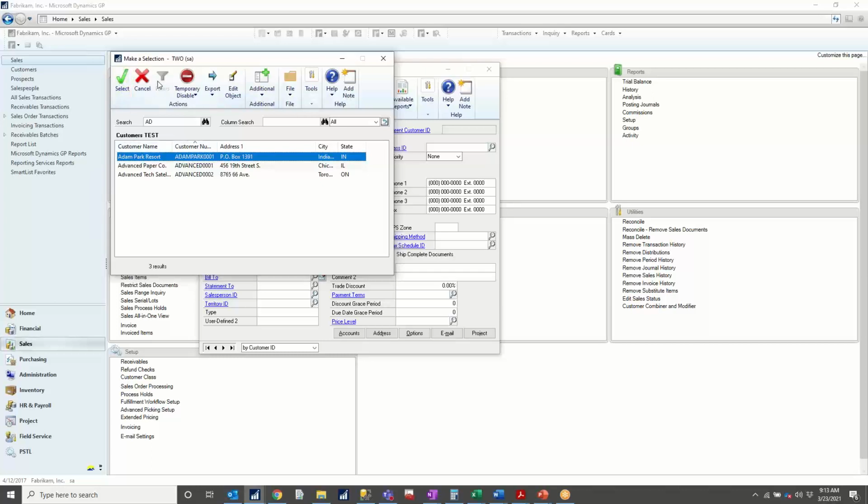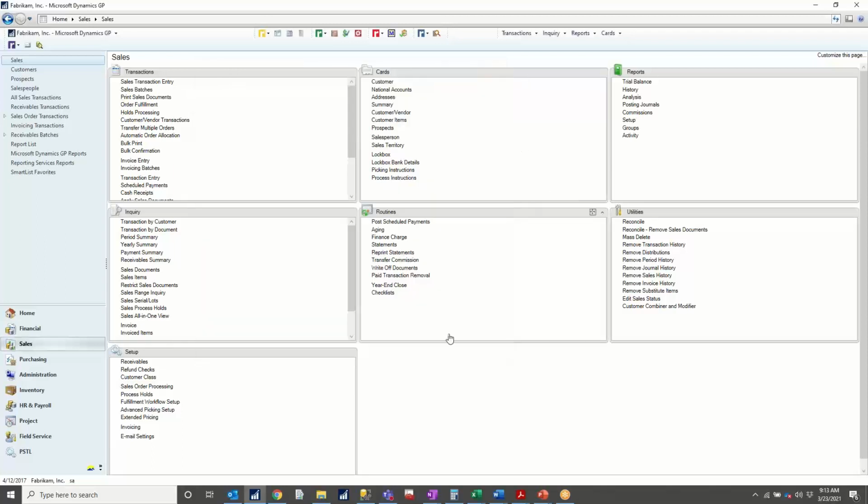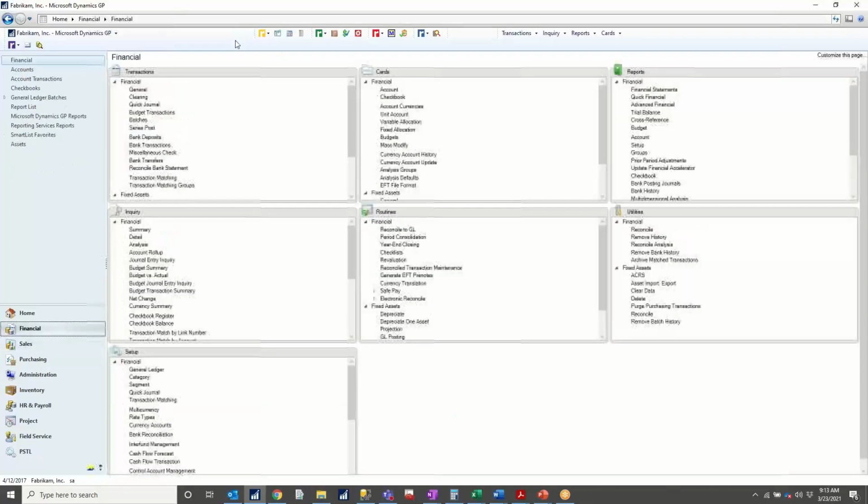I just kind of wanted to show you a different field that I can search on. So let me just try Chicago and see if I have city in this one. I do not. I'll try another one on another window. I'm sure I've got some other things in there. But as you can see, basically anything in this window you could actually put in as a search field. Like I said, phone number can be used. So Smart Fill really kind of makes it easier. I'll show you one more example of that on the financial side in General Ledger.